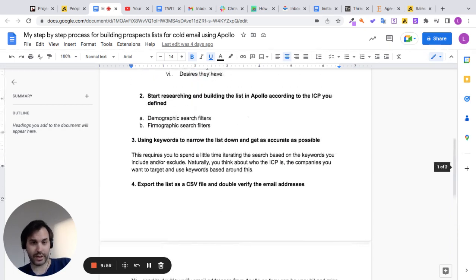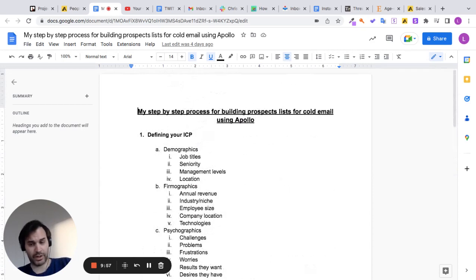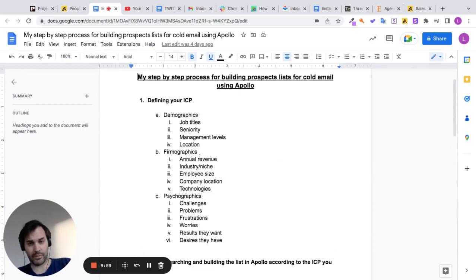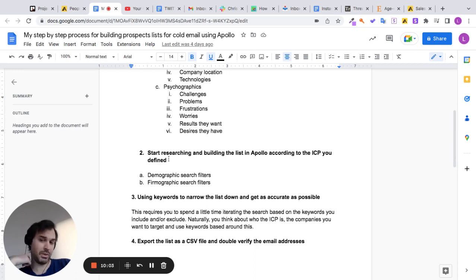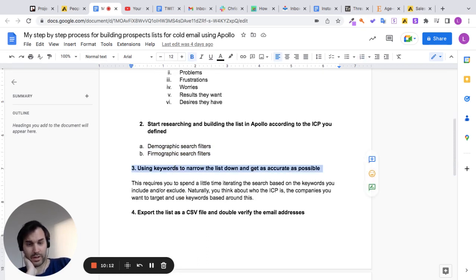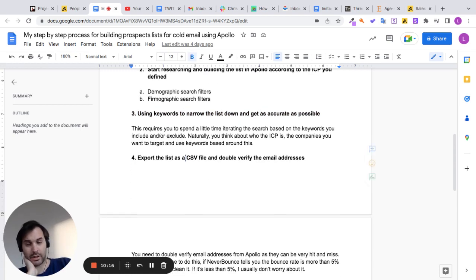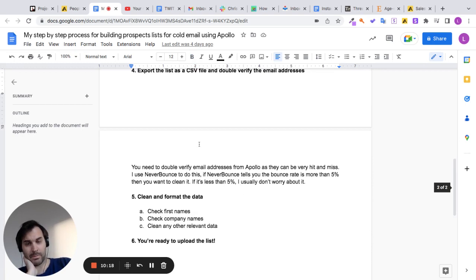So just to summarize before I finish up, pretty straightforward really. Defining your ICP first and foremost, researching and building the list according to that ICP, in particular the demographic and firmographic search filters and keywords, which are really important in Apollo to make sure you get it as specific and accurate as possible. Export the list as a CSV file.